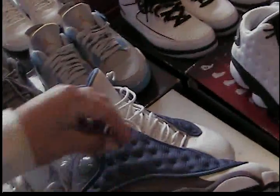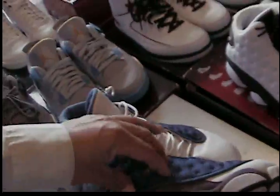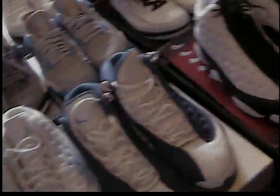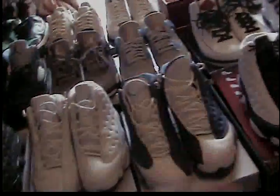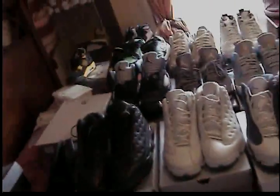I've seen the new retros because a lot of stores have been getting them early. There's no 3M, and on the pairs I've seen the area around the sole was really loose, didn't look tight — made them look really fake. A lot of people are gonna get them just because the price is $160 plus tax, but I'd rather pay the extra $30 and get another pair of OGs. If I find a good deal I'll grab them and do a comparison. I actually did get an Infrared Pack but it's stuck under my bed — I'll do that comparison another day with the True Reds.